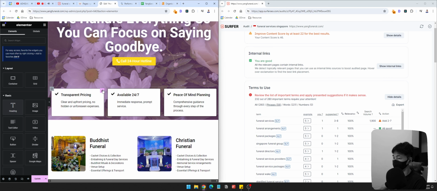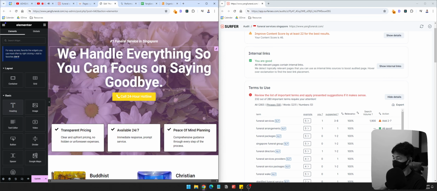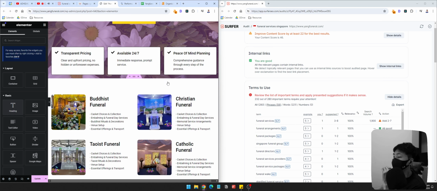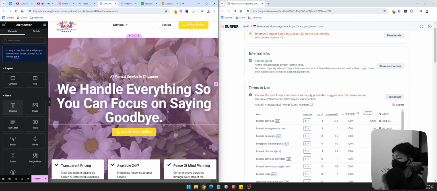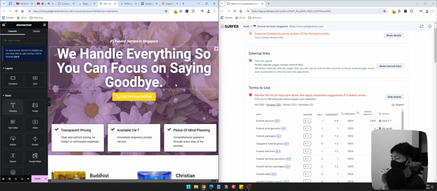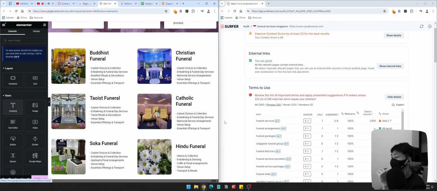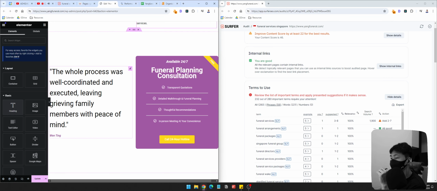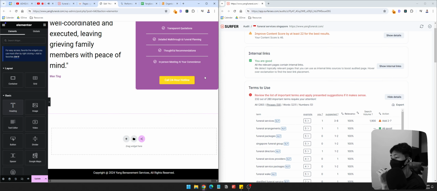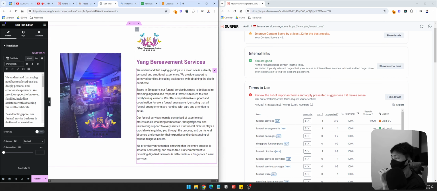Clear enough on pricing, no hidden or unforeseen. I really don't want to change this part here because if there's any section that I don't want to sacrifice the copy for, it is this hero section. I don't have much space though. I can only cram the content in here, which I'm not sure is a really good idea because it's already getting very long.